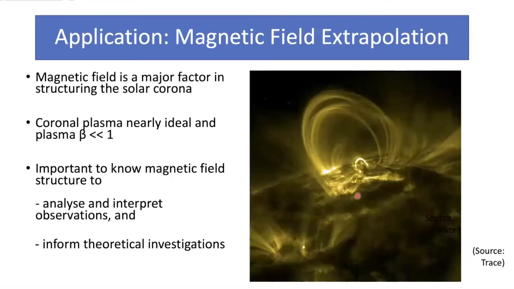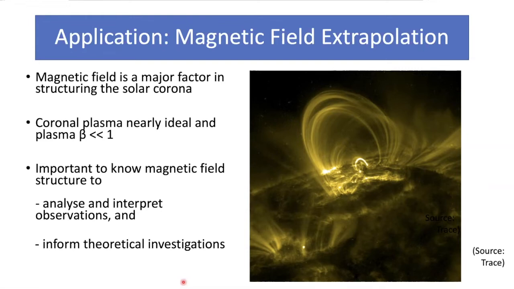Okay, let's move on and come to the main part of the talk, which is applying equilibrium models to magnetic field extrapolation. And just, although it's probably not necessary, remind the audience of the importance of the magnetic field as a major factor in structuring the solar corona, and I've just taken this old TRACE image here of coronal loops, where we believe that the emission structure is of course shaped by the underlying magnetic field, which should have a similar structure.